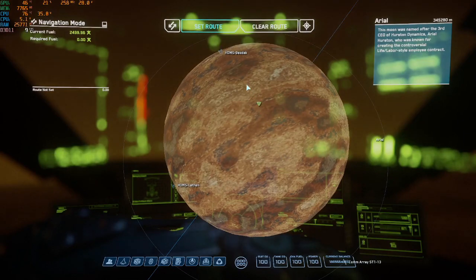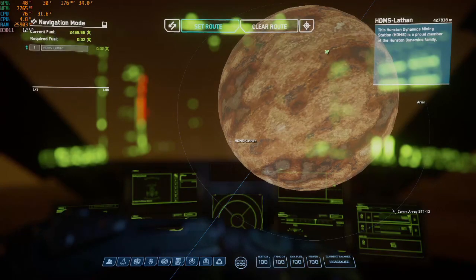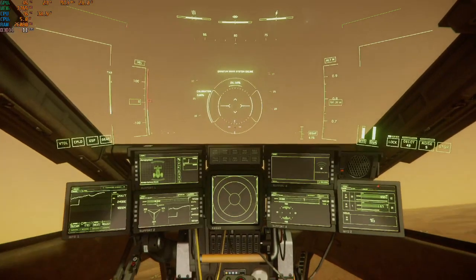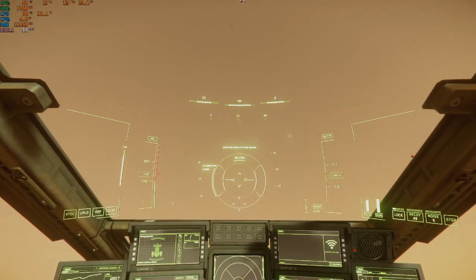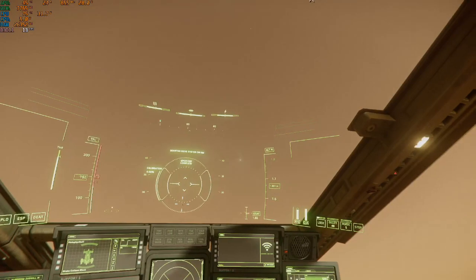So on Arial there's Bezdek and there's Lathan. We're going to go to Lathan. Not for any other reason other than I like Lathan. I've been there. You usually go to Lathan. You could go to Bezdek. It makes no difference. Most moons have 2 mining stations on them at least.